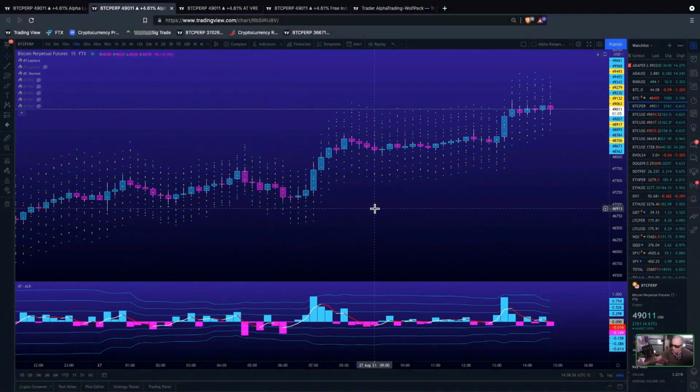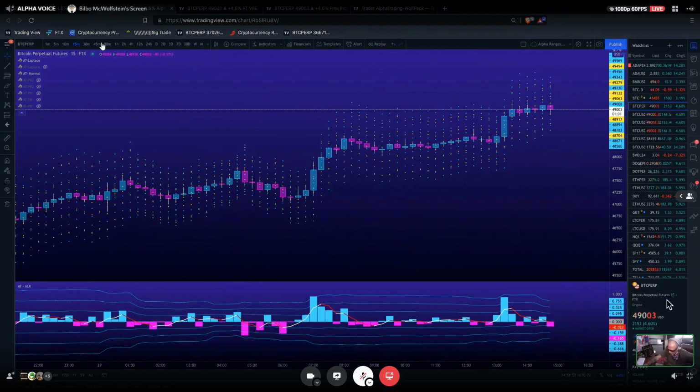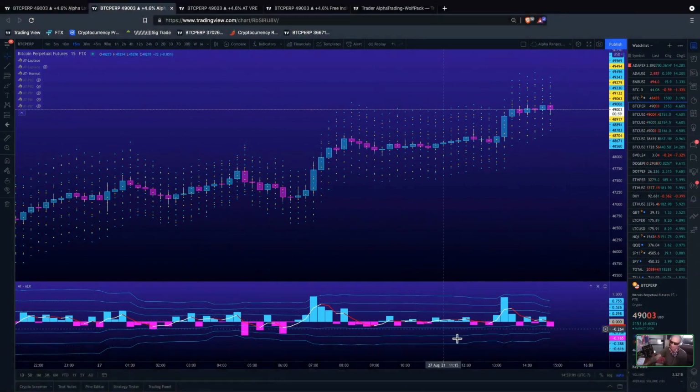Like I said before, I recommend using it on default. You can change it up if you want, but this thing is built in, ready for action, so you can start to spot divergences between price action and returns. I can't say this enough. I use this specifically for divergence between price action and returns. That is what this is built for, right?